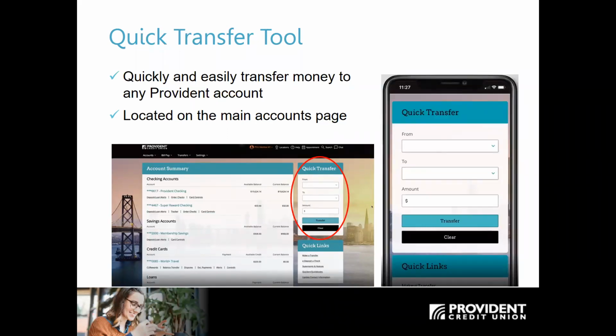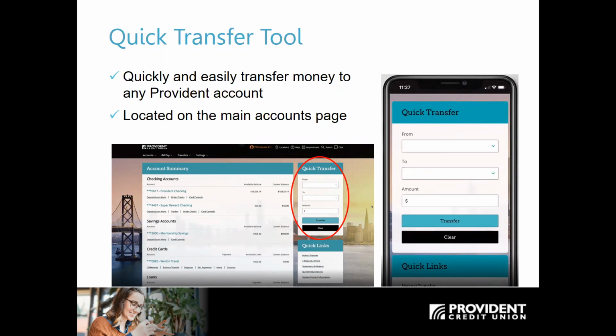So we did get another question about deposit insurance. FDIC is a federal regulator that regulates banks. The NCUA is actually the government agency that insures credit unions. So we are insured by the NCUA, and our limits are no different than the FDIC. Every account that you have at Provident, or every member, is insured up to $250,000. And then if you have an IRA account, those IRAs have an additional $250,000 of NCUA insurance. So I hope that answers your question.